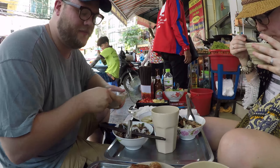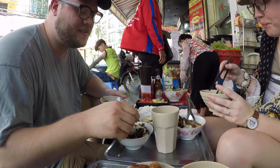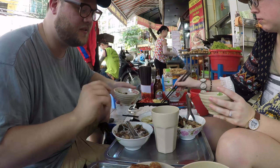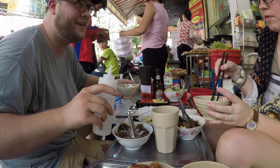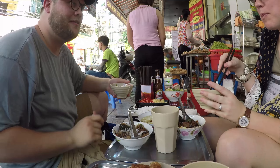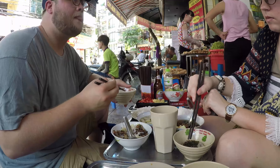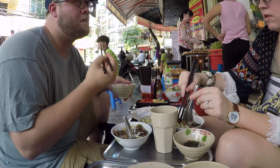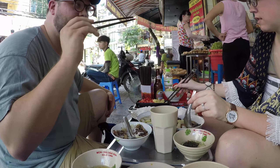Honestly, this reminds me of Korean dwee goki with the herbs. I would say the closest Korean food to this would be that — there's a dwee goki place we go to where she gives you this bowl full of herbs. Maybe this is the fish sauce or some vinegar — there's a hole in it! I just spilled vinegar all over my pants. Courtney, you're a jerk, no sympathy. This place was featured on DJ Delicious in Vietnam — this is certified from DJ Delicious. That's when you know it's good.